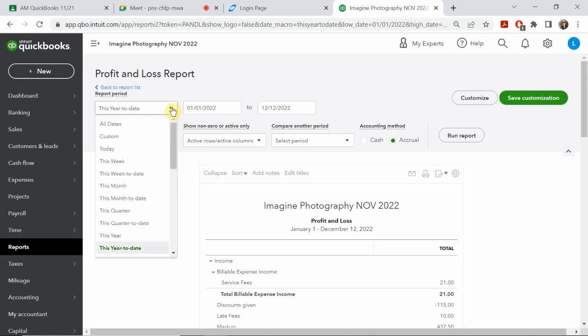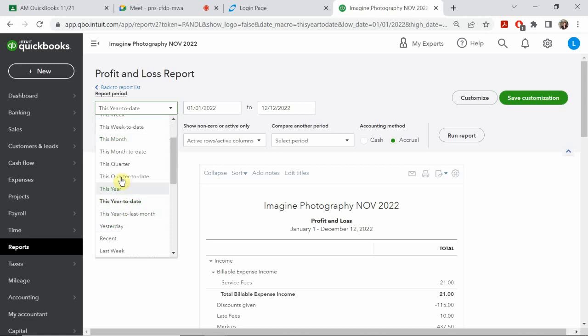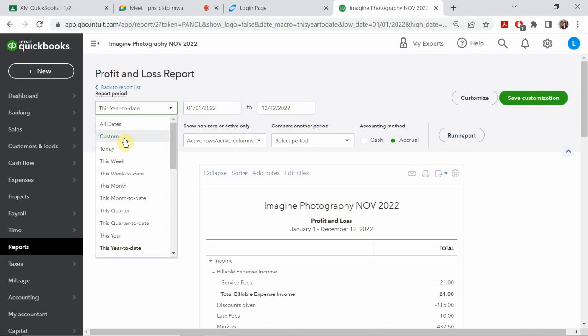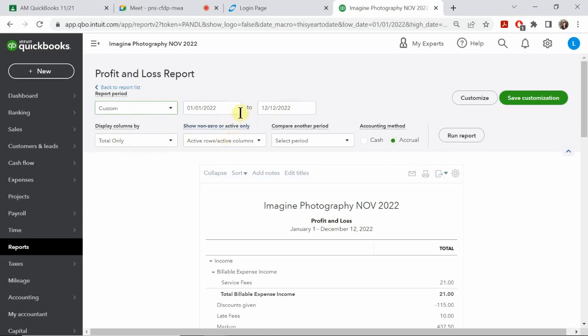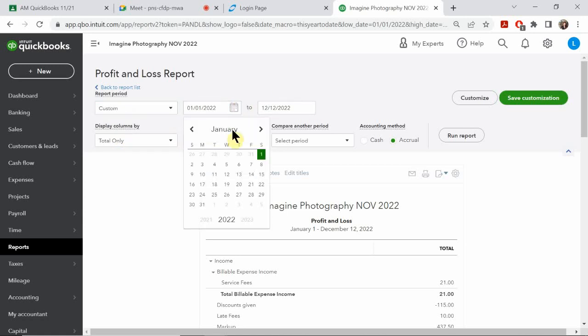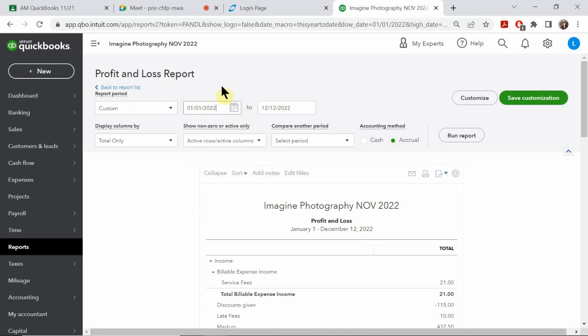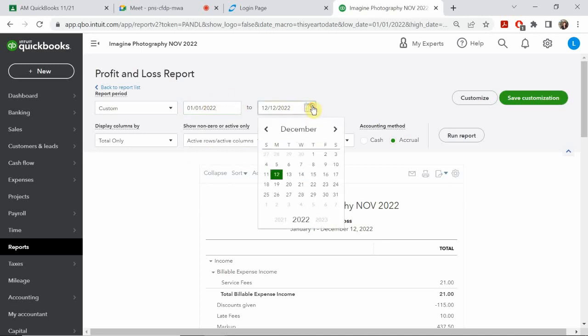So in this case, I could do all dates. I could create a custom one, the last 30 days, that's going to give me 0. This week, this fiscal year, and so on and so forth. In this case, I'm going to go ahead and create a custom one where I only want to look at sales information as of January 1st of 2022 all the way to January 31st.